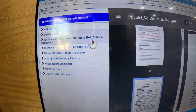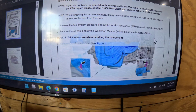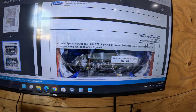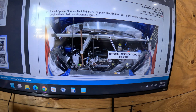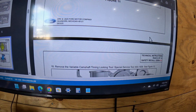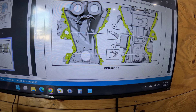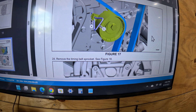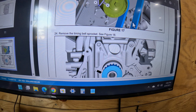For the belt failure diagnosis, you basically have to take the oil pump covers off and a whole bunch of other components. You need to use an engine hoist to hold up the engine so that belt comes apart. Then you take the cams out, the sprockets off the end of the cam, and get down to the bottom — there's the tensioner for the oil pump. Or actually, that's for the timing belt, excuse me.